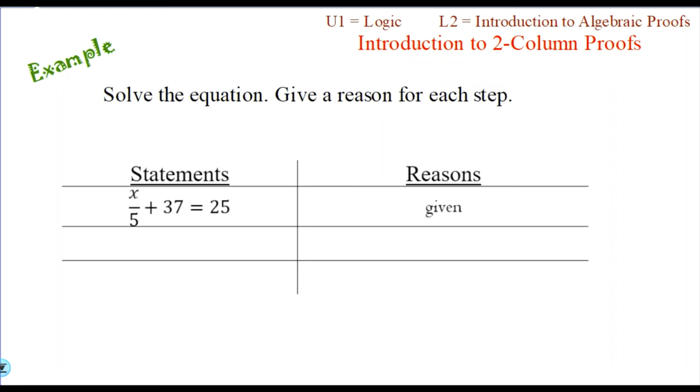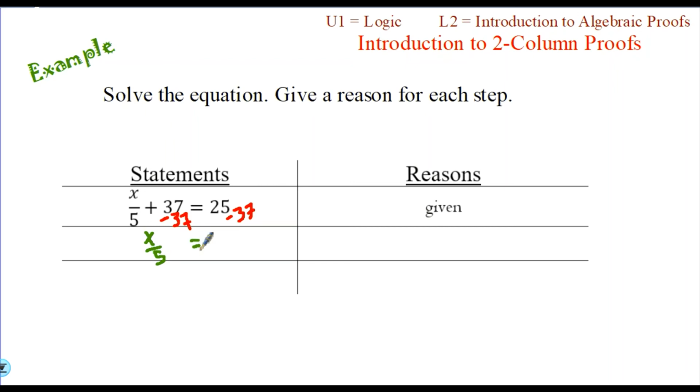So let's do one more example here. Here on this one, I have to get x by itself. So I want to get rid of this 37, so I'll have just my x here. So I'm going to subtract 37 from both sides. And when I do that, if I have a fifth of an x and I add 37 and subtract 37, then I'm left with just that 1/5 of an x.